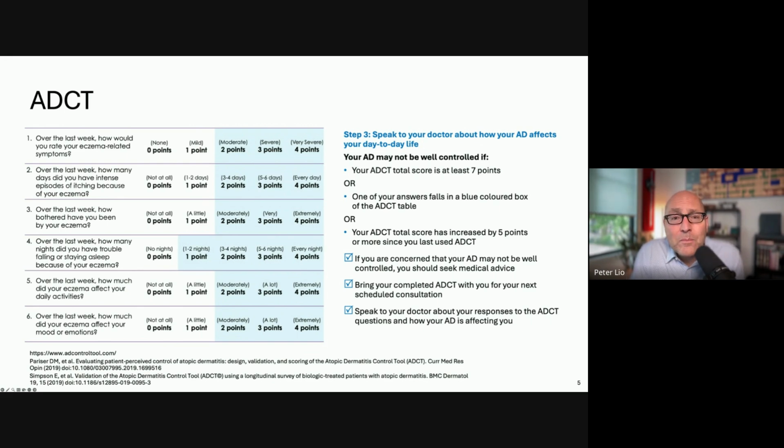It is totally free. It is not branded in any way. It was developed by one of the drug companies, but it's open for use by anybody, and on the site, there's no branding at all. They used it in some of their trials, which was really neat. And it's on the web at AD Control Tool, so adcontroltool.com. And you can search for it. It's fantastic. And you can do it as often as you like. You can check in once a week or every couple of weeks and kind of see. And I highly recommend that you print it out and you bring it to your visit.